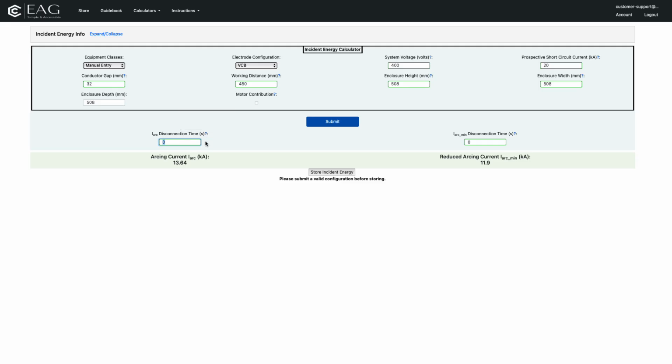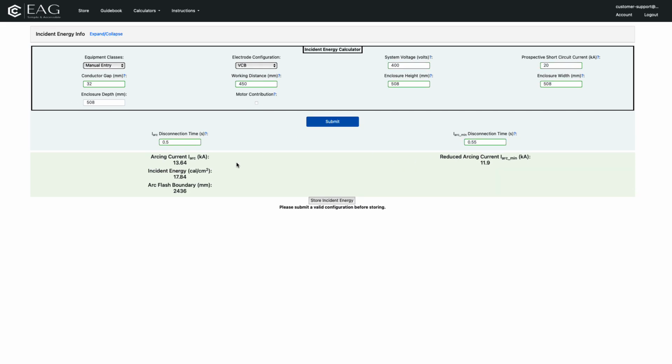This is entered into the corresponding fields shown, and in this case we've determined this to be 0.5 seconds for IARC and 0.55 seconds for IARC min. Press the submit button again, and the final incident energy level is shown for the higher level of arcing current.